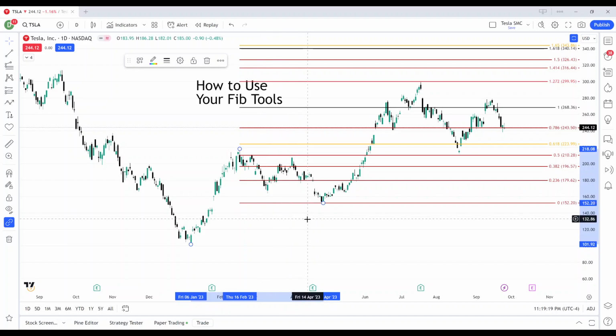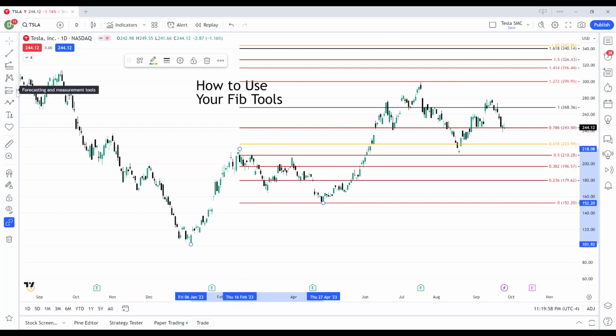So using your trend base extension tool, you are looking for at least the 1, which would be a full 100% extension. And 100% extension means that it's the same distance from here to here as it is from here to here. 100% of this wave right here is this to this. And we call this A to B equals C to D. Right? And I'm going to label those spots for you.